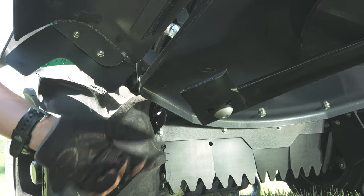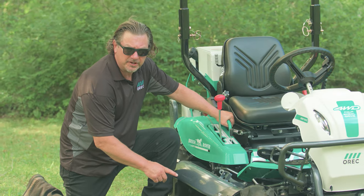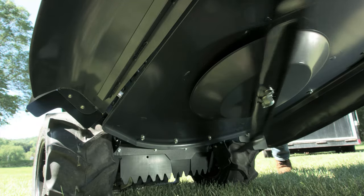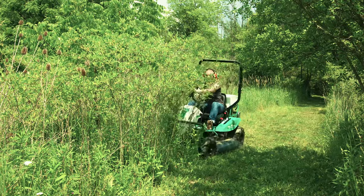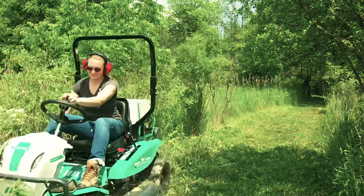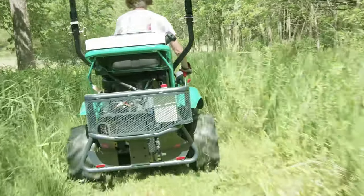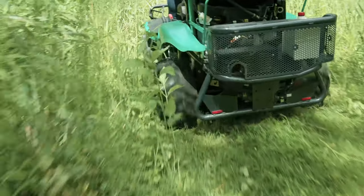Make note also of our two highly durable flail blades at the end of our center blade. Not only are they designed to cut down tough brush and saplings up to 2 inches in base diameter, but they will easily mulch this debris so you will not have to go back to collect and remove any large pieces left behind. These flail blades have been designed to evenly disperse the debris under the deck so there won't be large clumps or furrows.